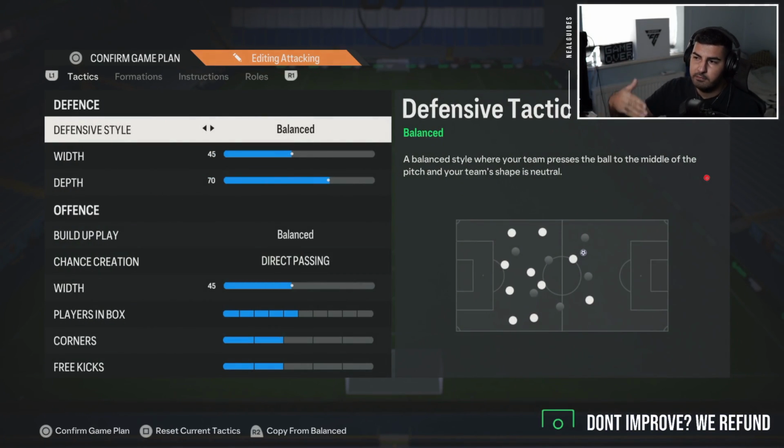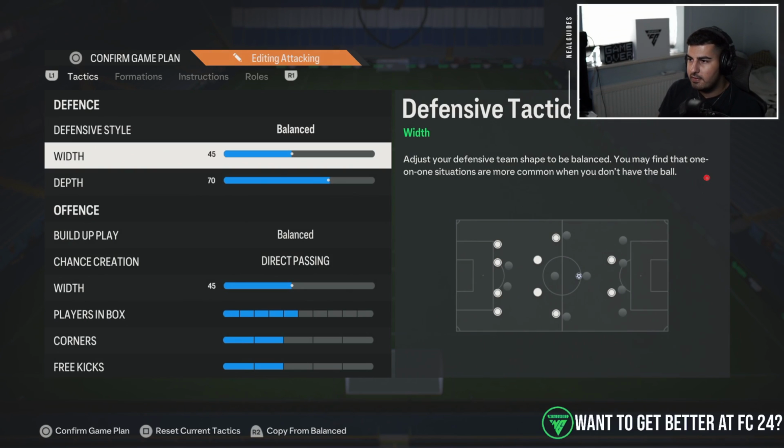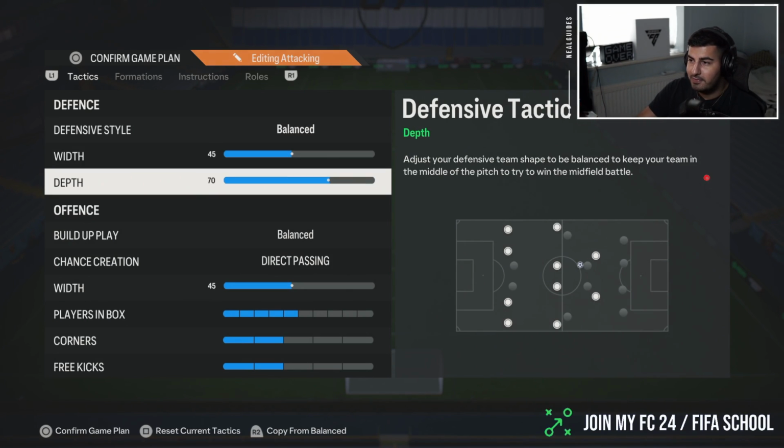So go for the tactics first. Balanced, 45 width, 70 depth. How are we doing for time? 5 minutes. Probably should be able to get this done as quick as I can. 70 depth, being a bit aggressive. You're not going to 71 territory just yet, but you're being very high up the pitch.